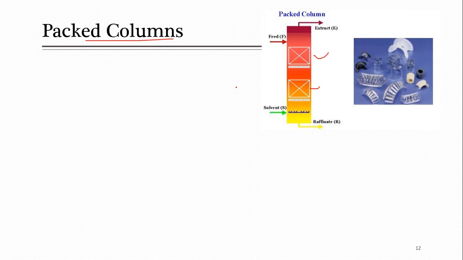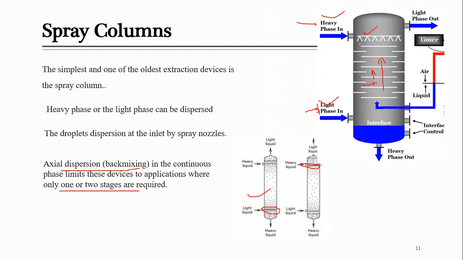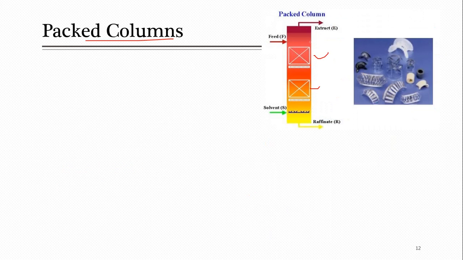If you recall, we have seen static vessels. In static equipments, mixing as well as separation take place inside the same vessel. Like here, they are getting separated, and again here they will get separated. They come in contact with each other, moving in the opposite, countercurrent direction. The mixing takes place, and at the same time their separation also takes place, because the heavier one will move towards the bottom and the lighter one will move towards the top. So they are separated into extract and raffinate phases.